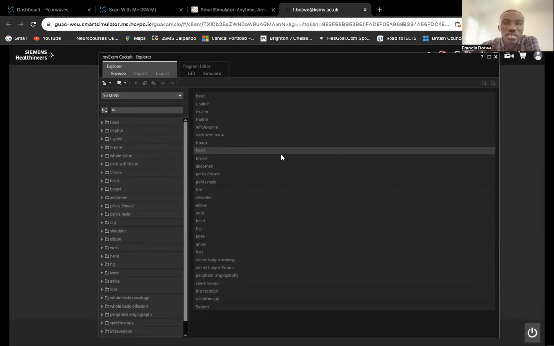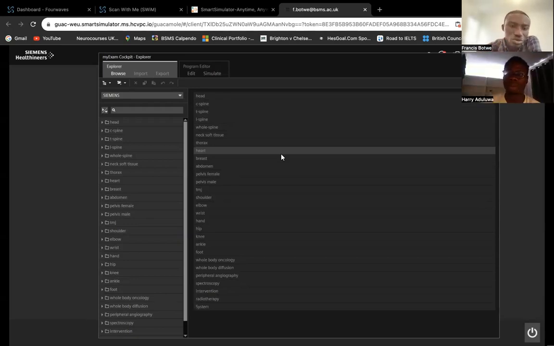So during your presentation, you want to show all the steps that you took to acquire your images. You have to indicate that you used this, that, and these are the sequences that you used to get to your images. Because if you are not giving all those, you might lose marks.